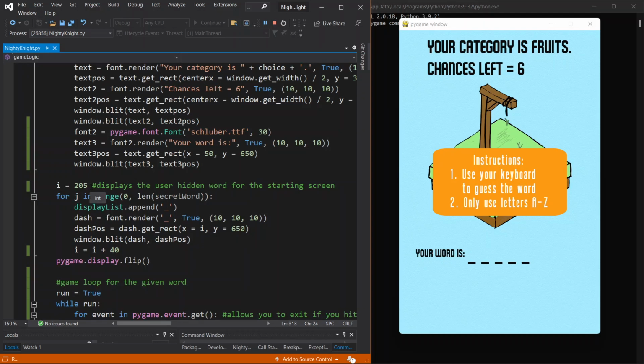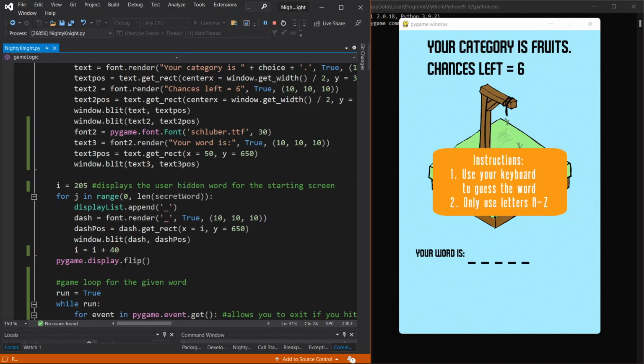And then so this is my location of X, but basically in the list, in the length of that word, add a dash to display list every time. And then after you do that, iterate through and print that to the screen. So window.blit, and then it's putting those dashes. And every time it puts a dash, it separates it by 40. So it just keeps that spacing. This is a little messed up because when you add it to the screen, some letters are bigger than others, so it does make some of the words look a little wonky. So I could have maybe just done images for the words. That might have been a better way to do it.